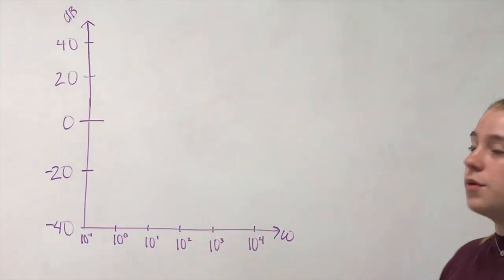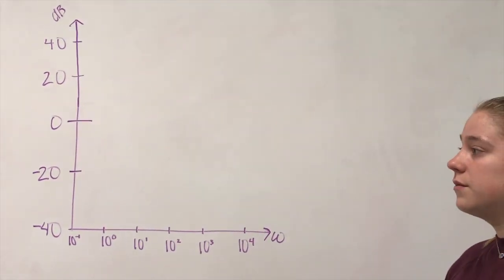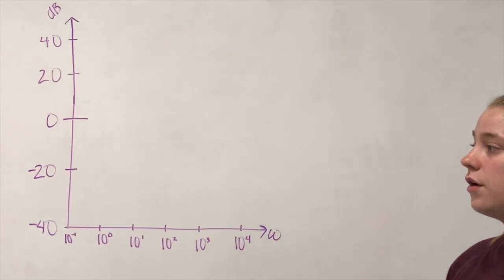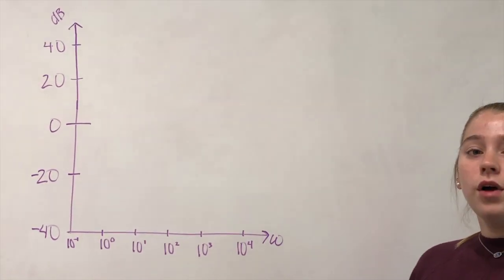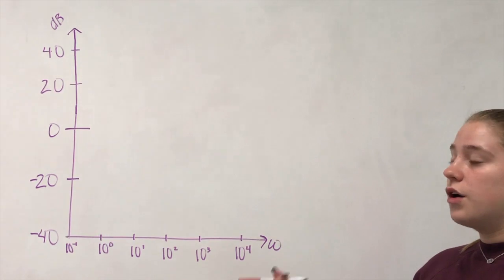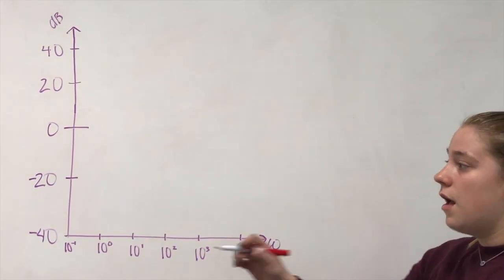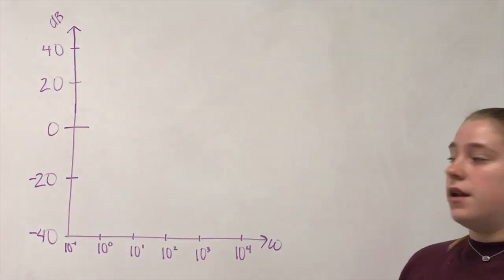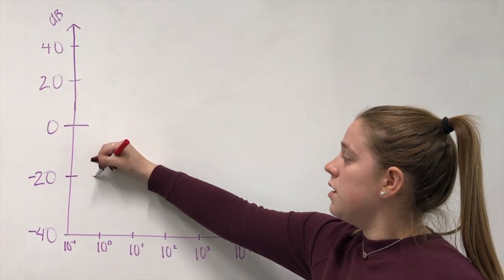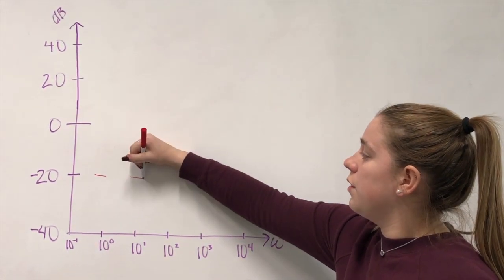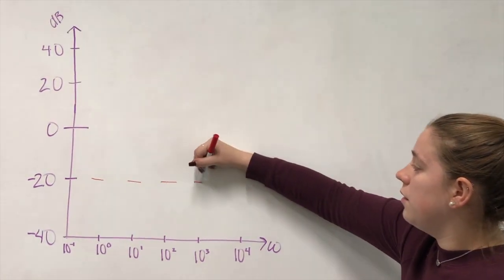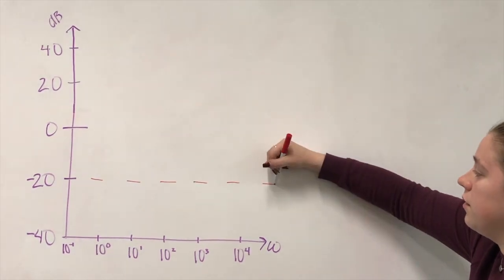So now we're going to go ahead and start plotting our different lines. And we're going to start first with our constant. As we recalled previously, our constant has a slope of 0, and we found what the magnitude of that is. So we're going to go from -20, and we're going to draw a slope of 0 line all the way across our Bode plot.